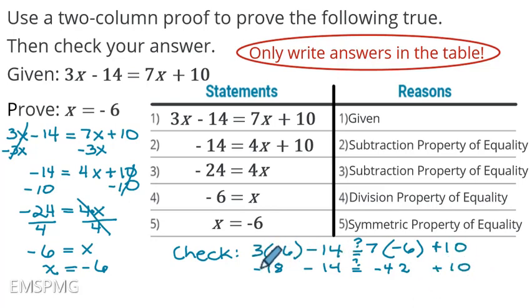If I go ahead and solve these, I'm increasing my amount of negatives. Negative 18 minus 14 more is negative 32. And negative 42 plus 10, these are moving opposite directions on the number line, is equal to negative 32. So I know I did this correctly. My solving is correct. It matched what they told me to begin with. And therefore, I know that my proof is finished.